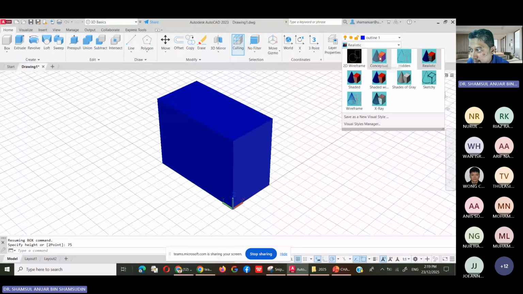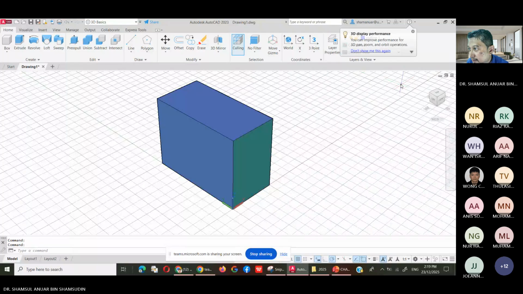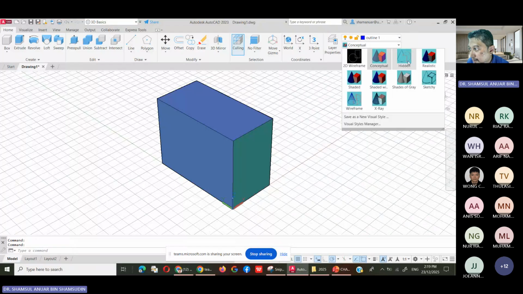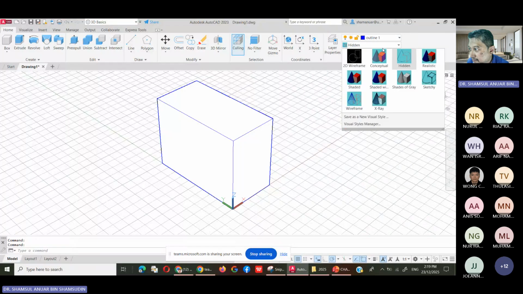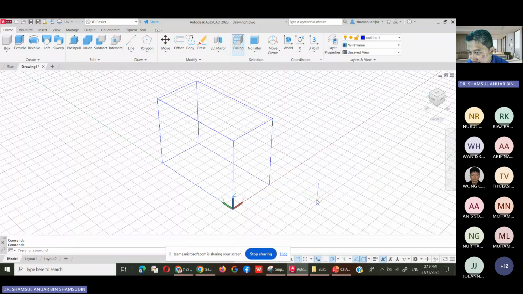This one is realistic. You can have conceptual, you can have hidden, all different styles, or sometimes you can have it in wireframe.